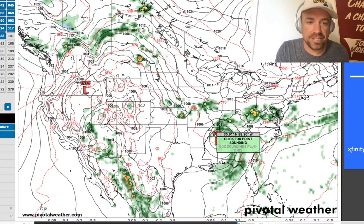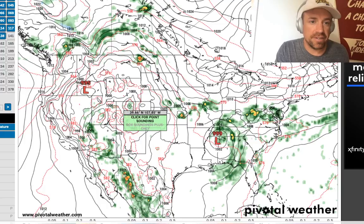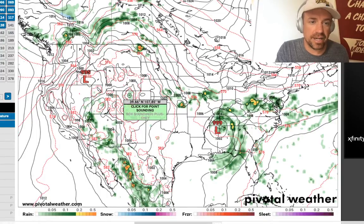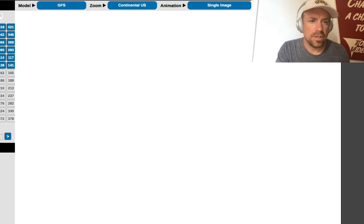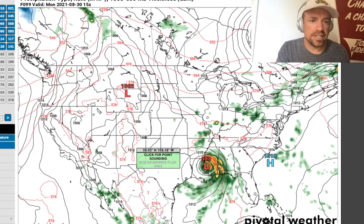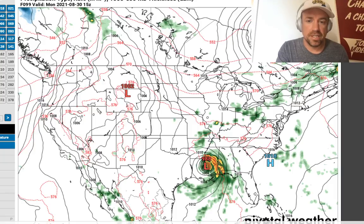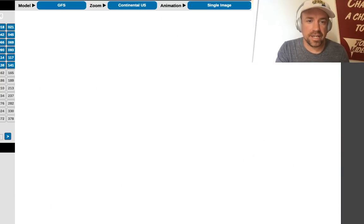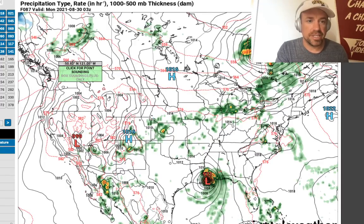But really what I wanted to look at was a rainfall graphic with this 12Z GFS as this is coming in. But we could look at the operational GFS track here. And this, again, is the 12Z. We already looked at the 6Z ensemble members. And it looks like it is just taking a beeline towards southeastern Louisiana right now.